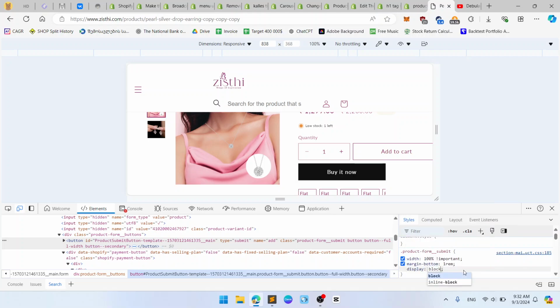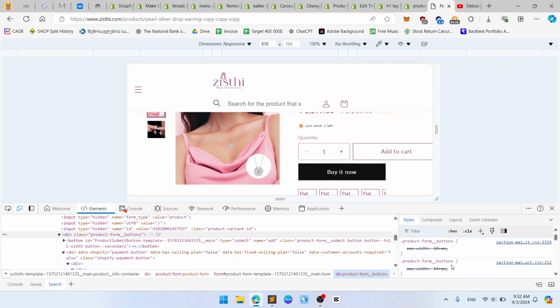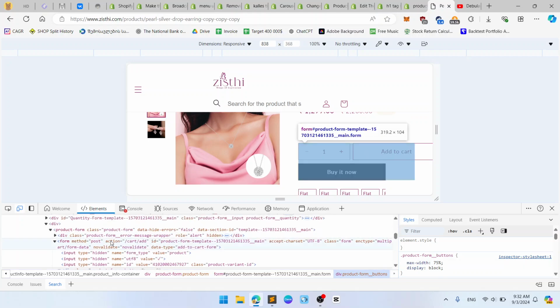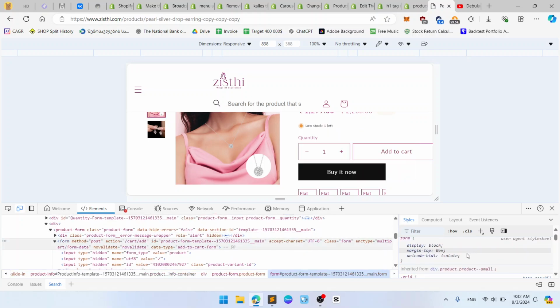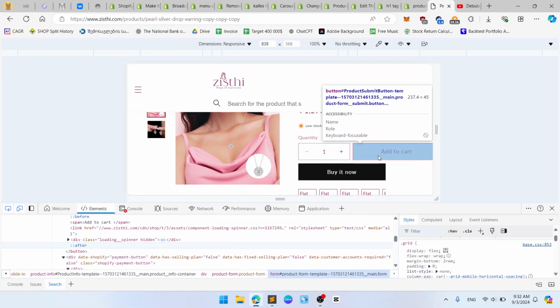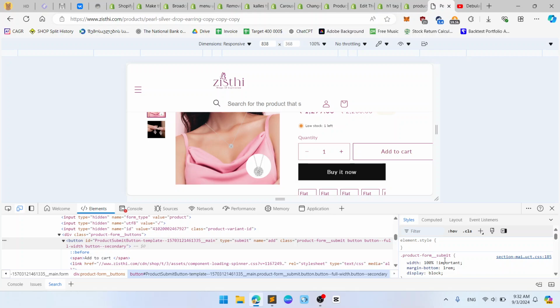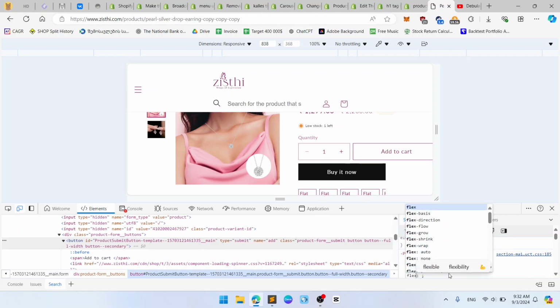So let's try display block. It doesn't work, because of what? It definitely has some other display flex right here.